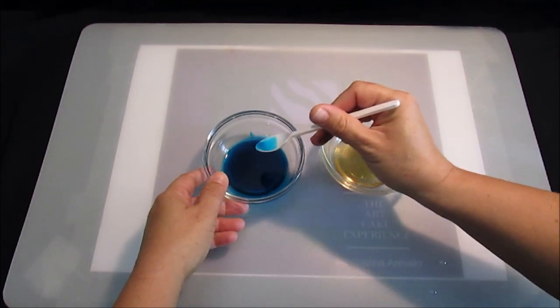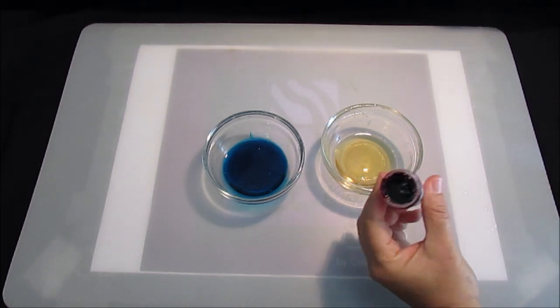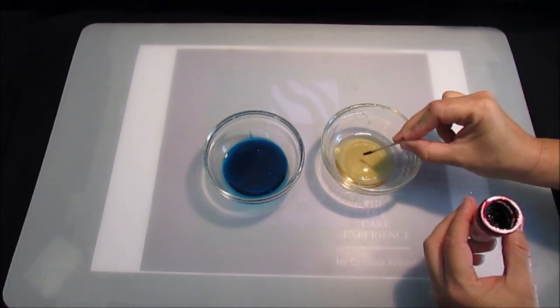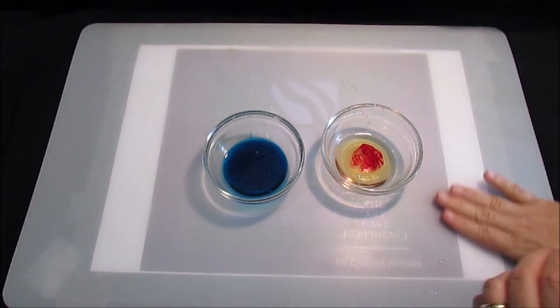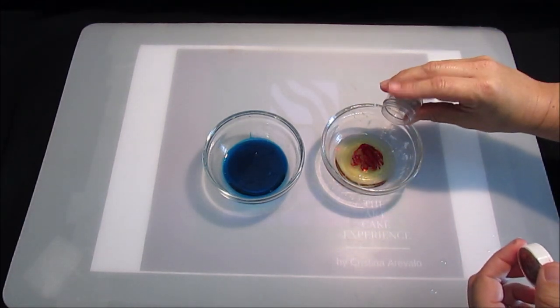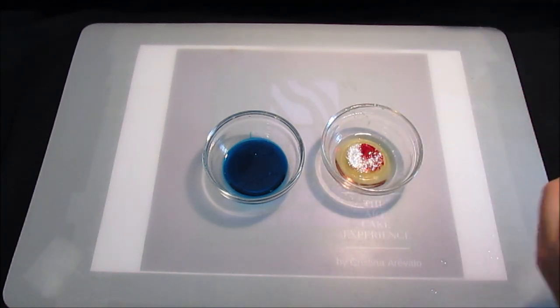Okay, so this one is going to be blue because I'm going to be making a butterfly with one of the papers. For the other one, I'm going to be using gel food coloring, just a quick drop as well. Okay, and now I'm going to add some holographic silver dust in it, because that way I'm going to have a very, very shiny paper.